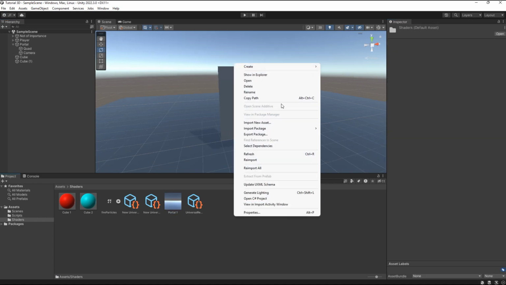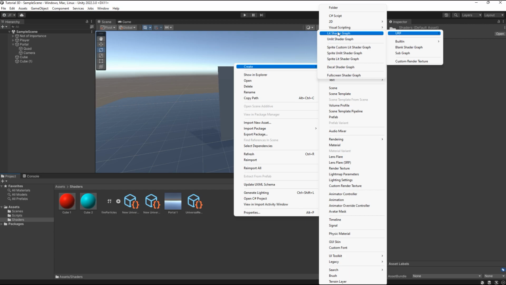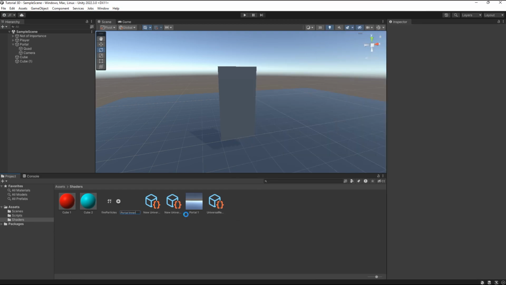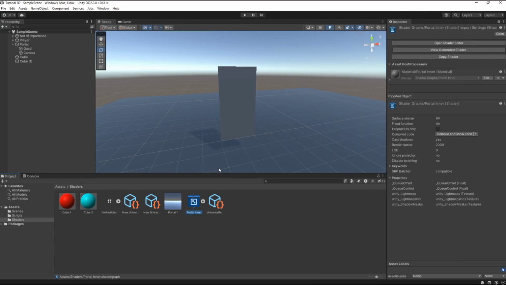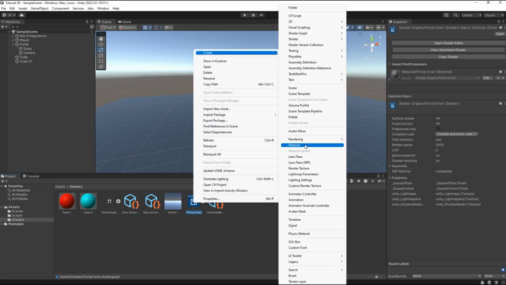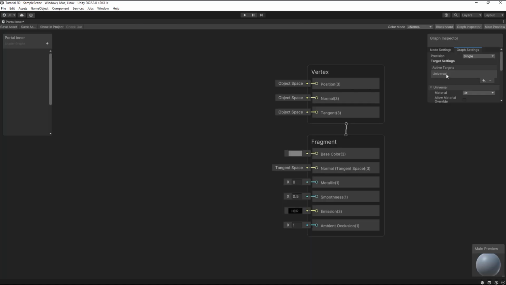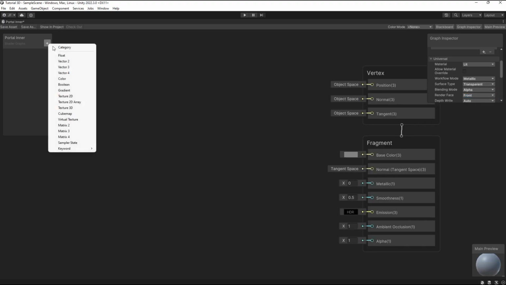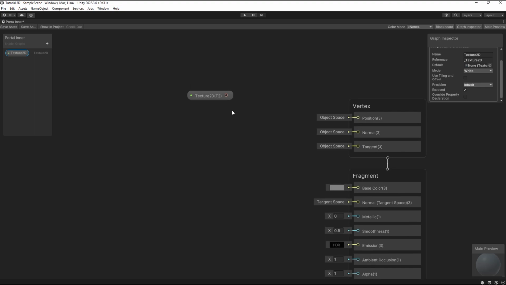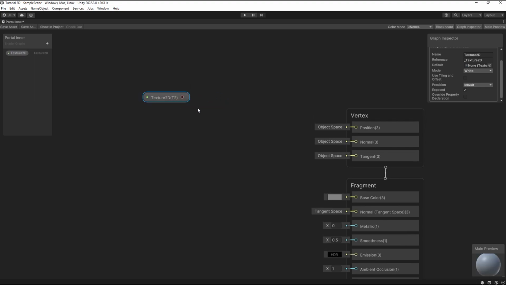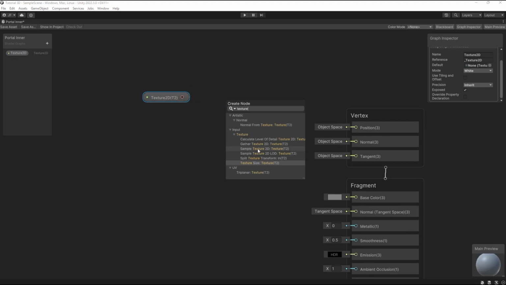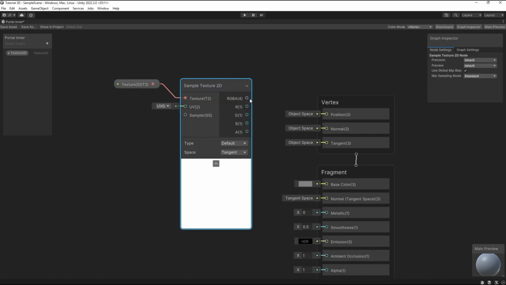And now let's continue by making our first shader. It should be a lit shader graph, and call it portal inner, for the inner section of our portal. And if you like, you can already create a new material from it and assign it to this one, like that. Now let's take a look inside the shader. So make sure to set surface type to transparent, and then we can add our texture as a parameter to our shader, insert it to a sample texture node, and apply its output to our material.